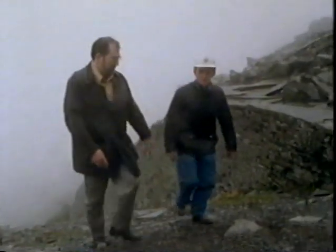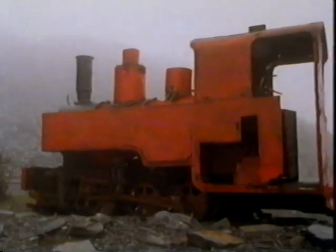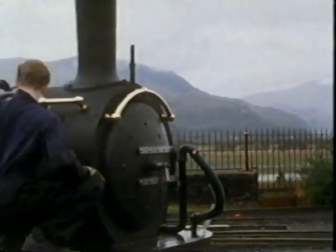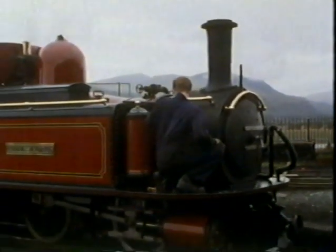These days, the great slate mines of Blaenau Ffestiniog, with the fabled galleries and mist-shrouded peaks, are as much a working museum as a serious place of work. And in that new capacity, it has helped to save the little railway that slate created. But there is more to the Ffestiniog than ferrying tourists. It has long been established as a 7 days a week railway, running scheduled services for the public. A real working railway, in addition to its preserved status.